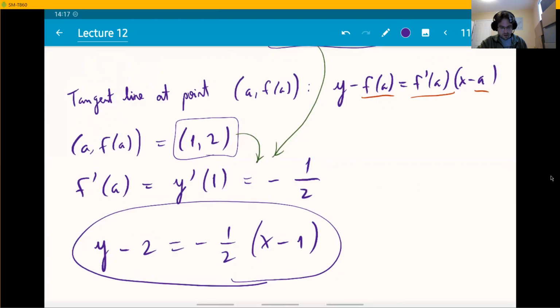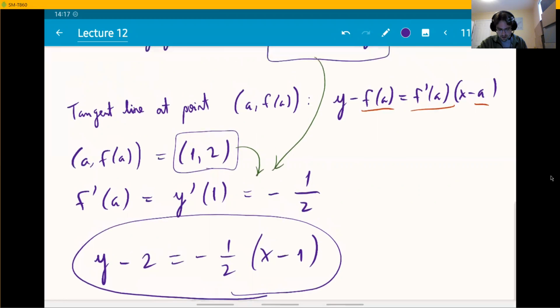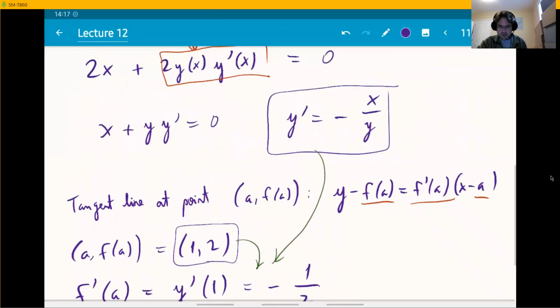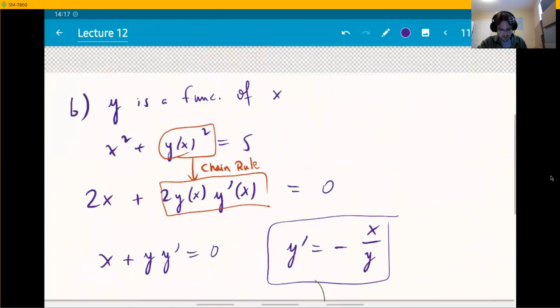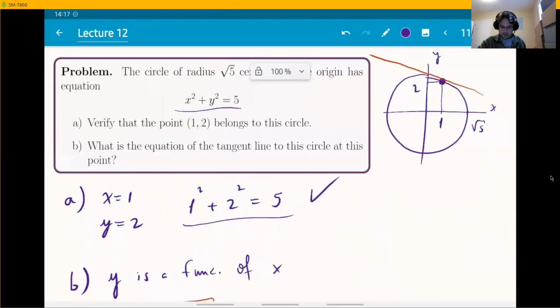All right, so recitation will then involve more problems like this one, where you're not only finding an implicit derivative, but you're also putting it to use. So look forward to those problems in the recitation and the exam, of course.